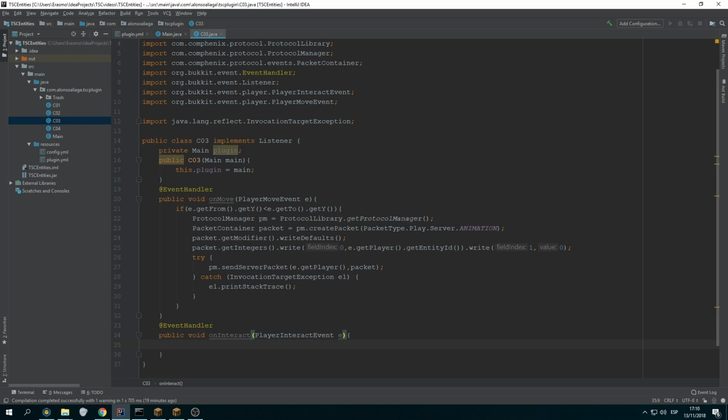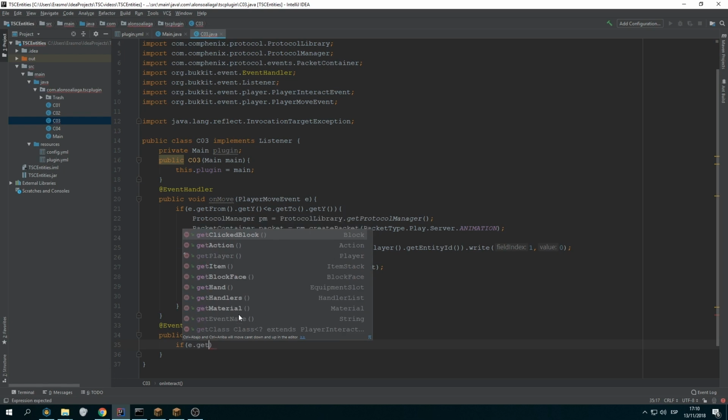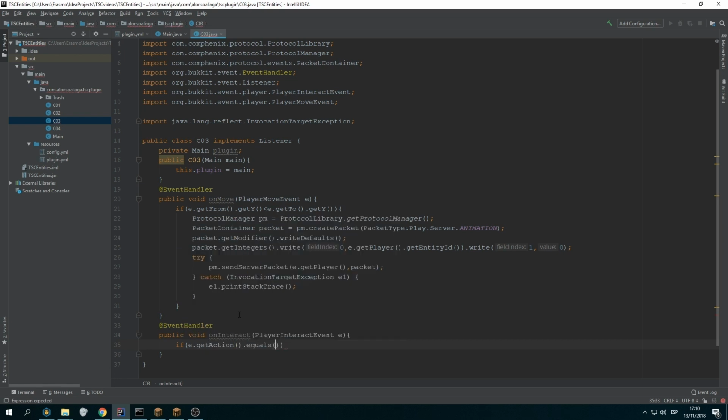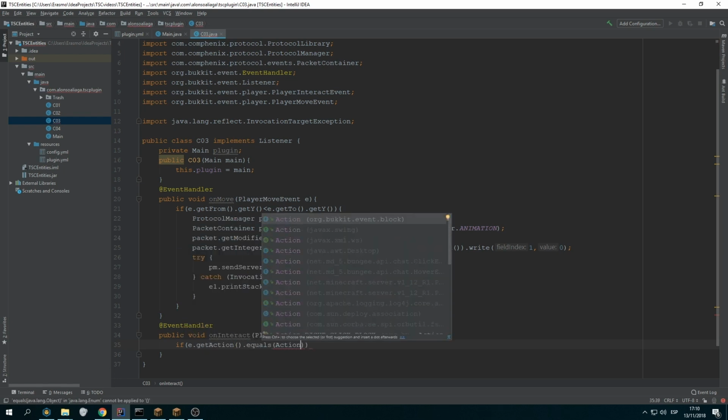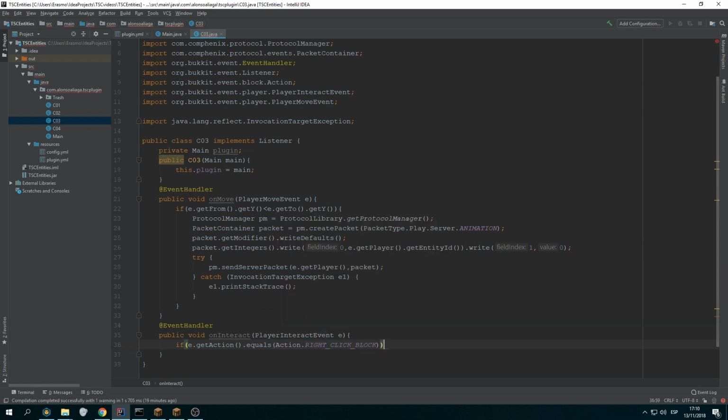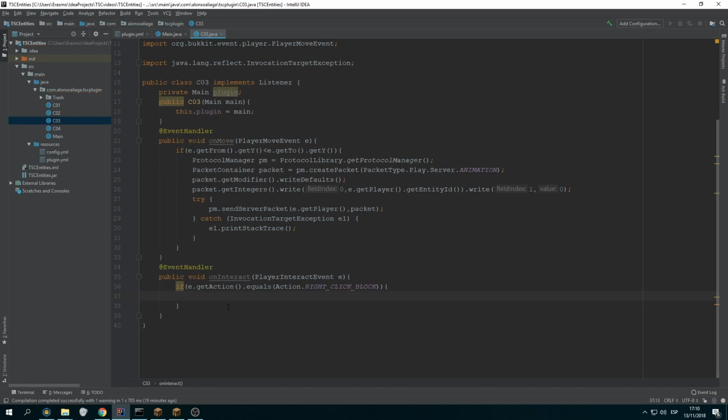And let's say, for example, if I right click, so it means that if my action is right click block, if I right click a block, let's do what's here.